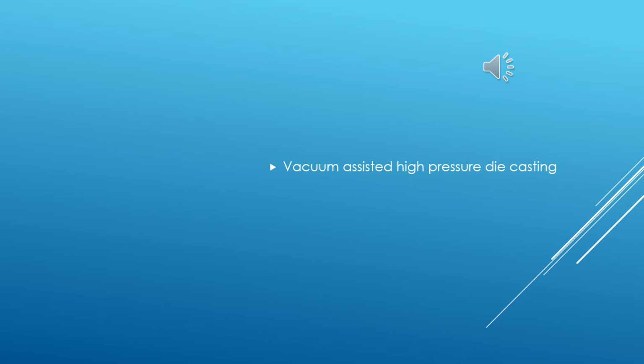Vacuum-assisted die casting decisively reduces gas porosity in the casting. This significant reduction in the volume of gas porosity and the pore size in casting has the result of markedly improving the density and tensile strength of the end product.